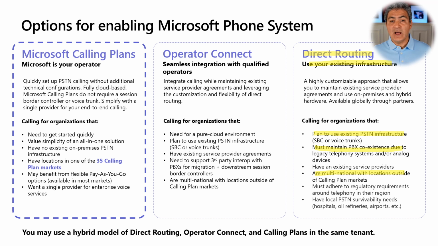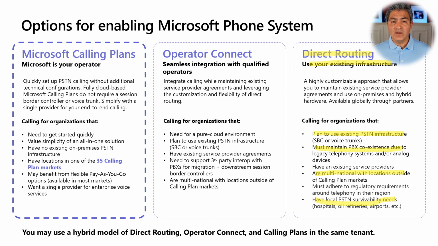So it basically allows you to have phone numbers in any country in the world essentially, because you're using the local telco providers there and this technology. And also finally, if you have any survivability needs like the Survivable Branch Appliance, the SBA, then that's another reason why you would use direct routing.